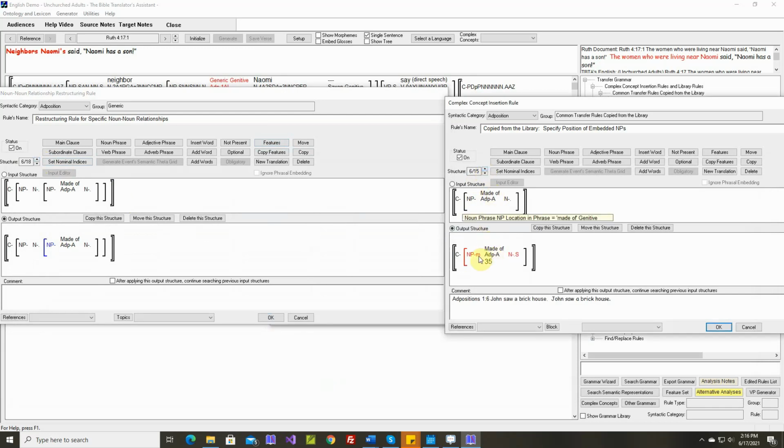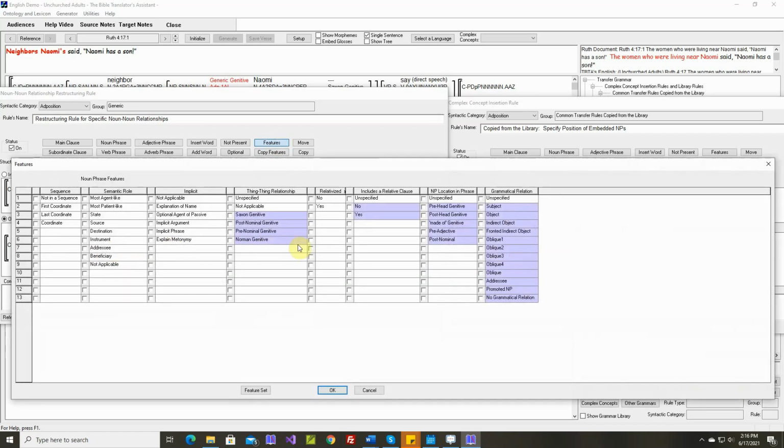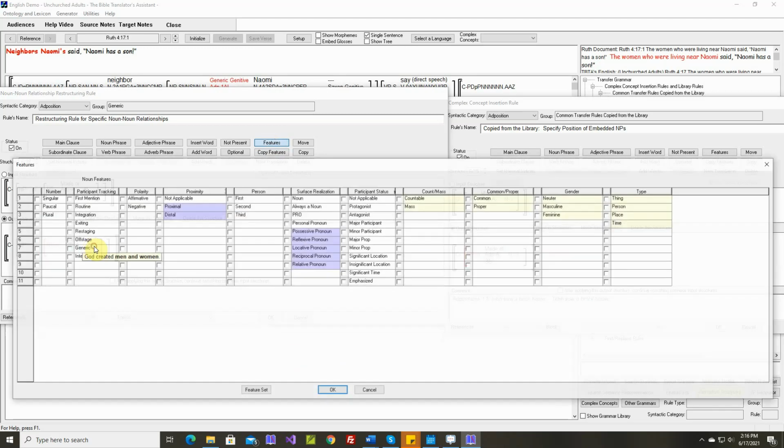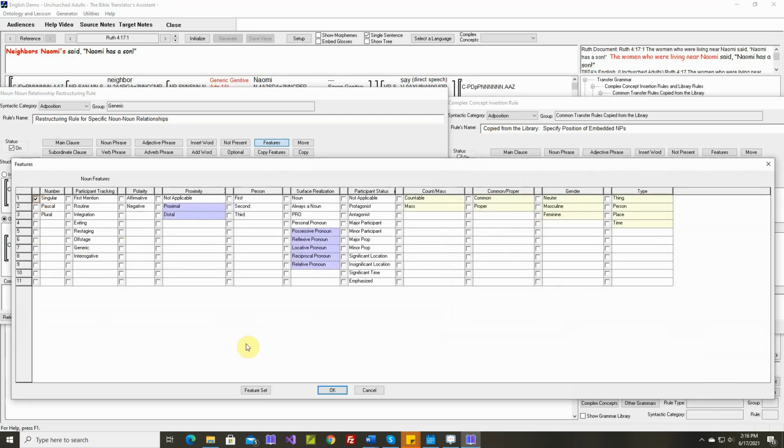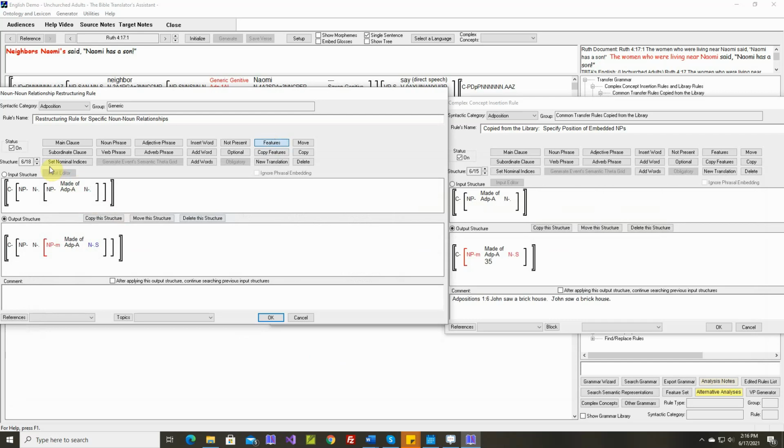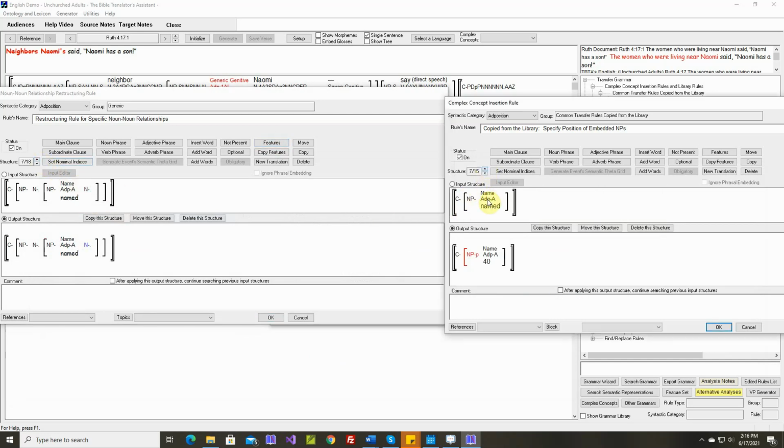For made of, we say position is made of, and we set the noun to singular. For named, we say post-head.